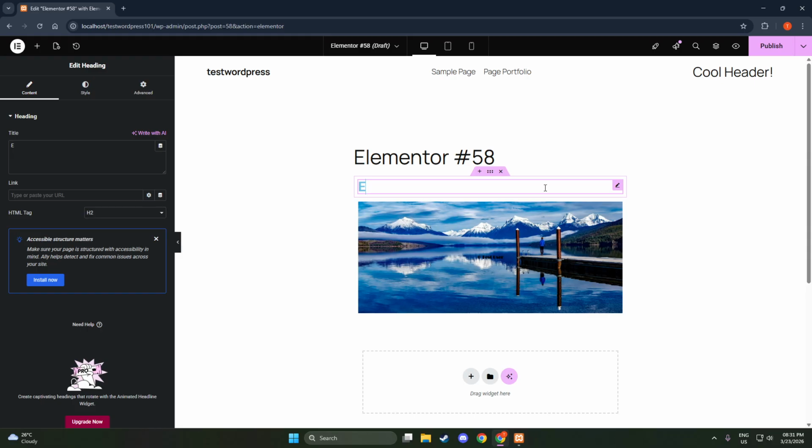When you're happy with the layout and content, click Publish. Elementor will confirm the page is live, and you can view it immediately. You can always return to the editor to refine content, update styles, or expand the layout over time. That's it. Your new page is created with Elementor and published for your visitors to see.